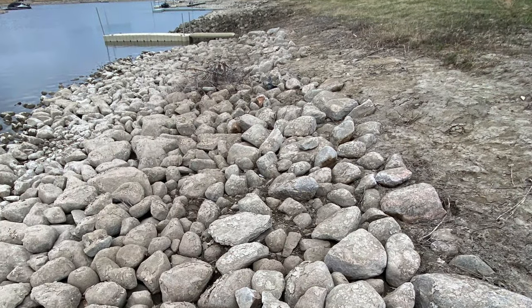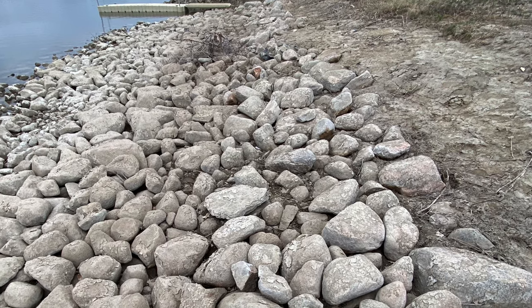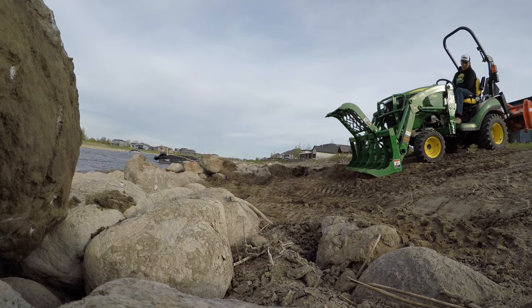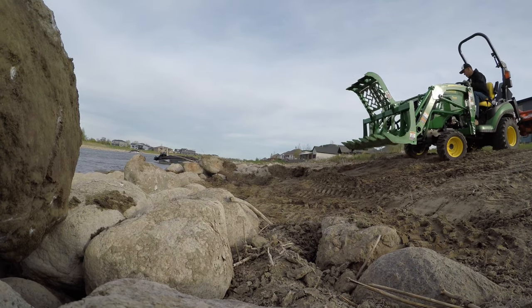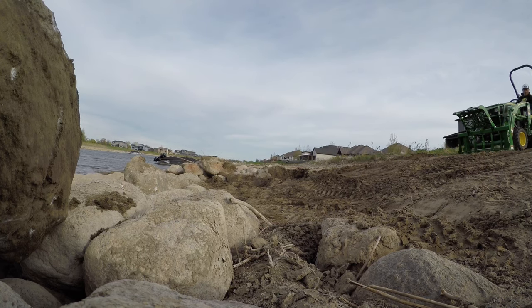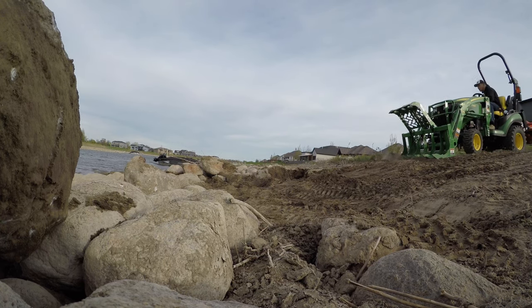And then on top of that, we have some of these rocks right here that need to be moved, and he's going to put in a dock and so forth. So here you can see that I'm using the front edge of that AV20f Grapple, which I still have to do a review on. Should be coming soon, but it really came in handy for this project.